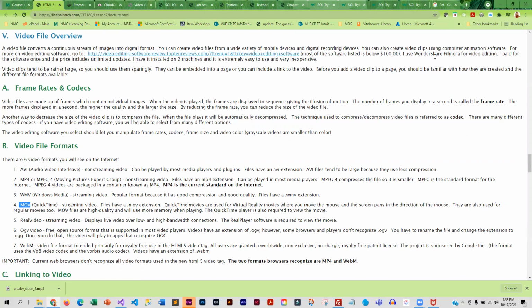I do use Wondershare Filmora for video editing. I paid for it years ago, and I paid once, and I have a lifetime of updates. So that actually was money well spent. I've got it installed on 2 machines, and I've been able to reinstall, update the software, only paid for it once.